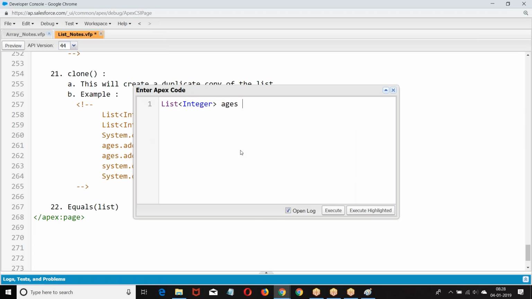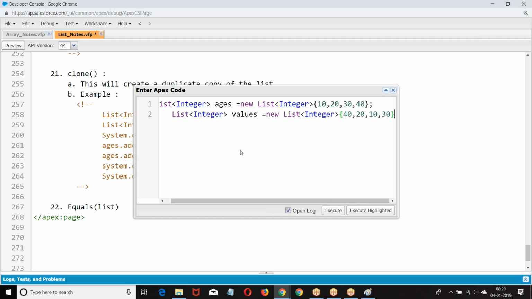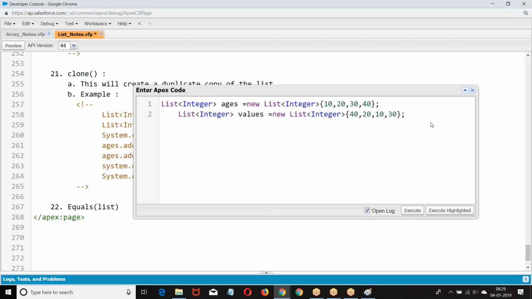List of integer is equal to new list of integer. Same elements but different order.